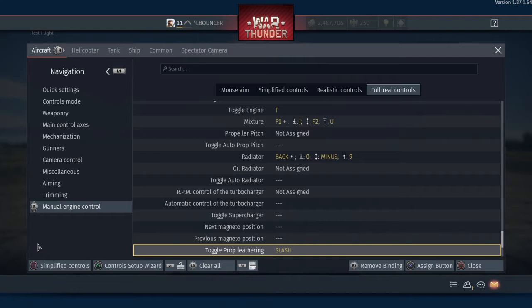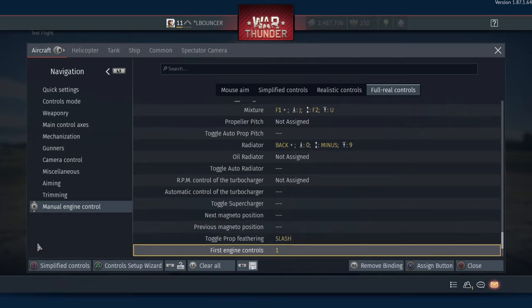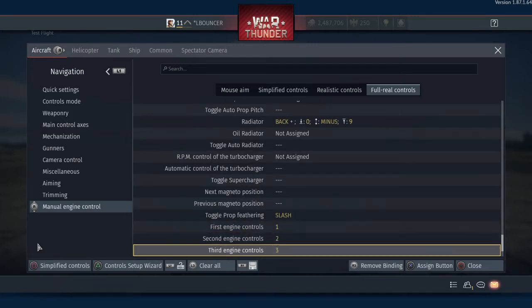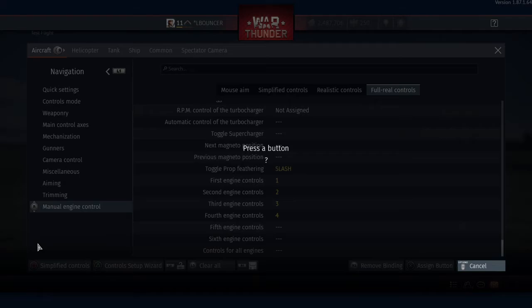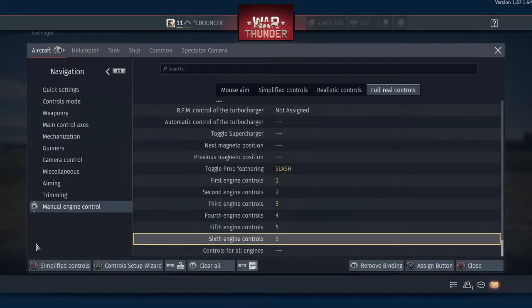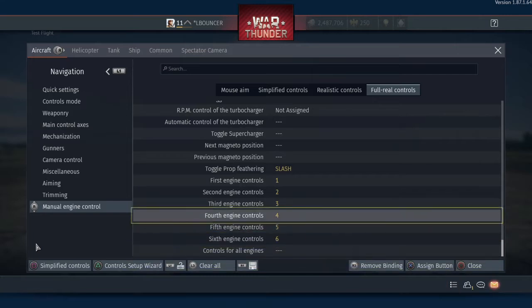Now this one right here, that is also on your keyboard, you see the question mark, yeah? If you hold shift and press that, it'll go question mark. If you don't hold shift, it'll just be slash. That is my toggle prop. And then I've got, well, you can obviously tell here, I haven't got these ones set up. In fact, let's do those right now. There we go. Now, there you go.